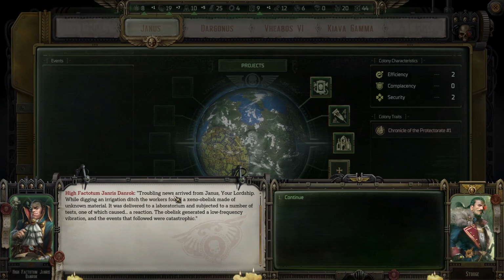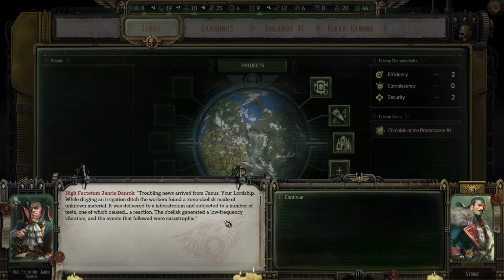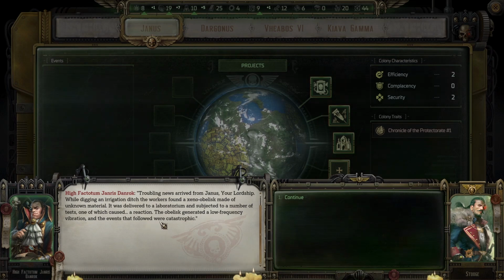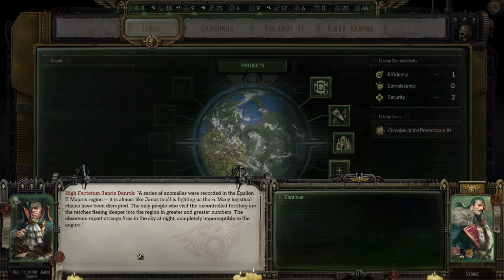Okay. Troubling news arrived from Janus, your lordship. While digging an irrigation ditch, the workers found a Xeno obelisk made of unknown material. It was delivered to a laboratorium and subjected to a number of tests, one of which caused a reaction. The obelisk generated a low-frequency vibration, and the events that followed were catastrophic. A series of anomalies were recorded in the Epsilon 2 Majoris region. It is almost like Janus itself is fighting us there.